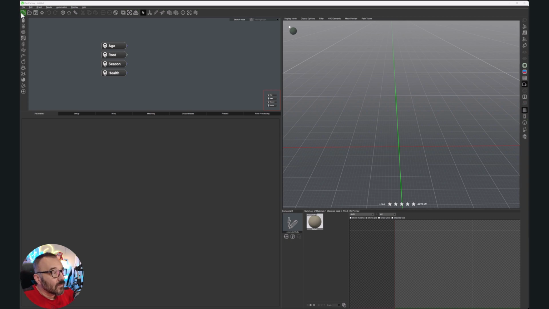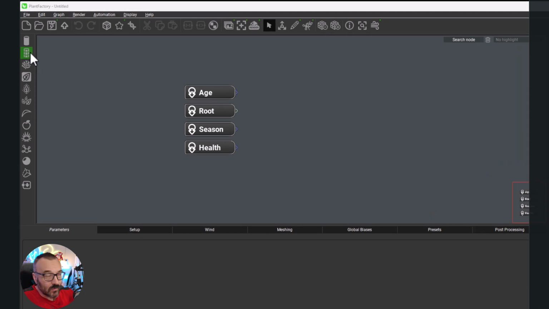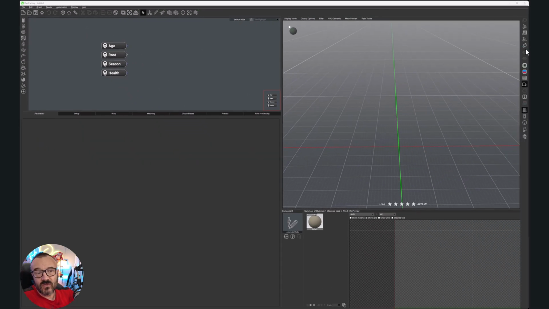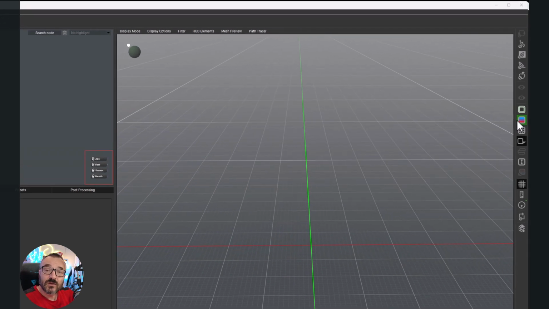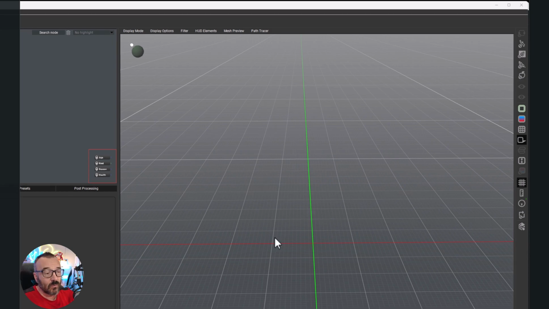Well, on our left side, let's go back to our menu. We have access to the components we're going to build our plants with. Next, if we look on our right side, this is manipulation of the previews, like do I want to see those branches, do I want to see normals, or do I want to see the mesh. Just tools that help us identify segments and preview them to enhance our work.